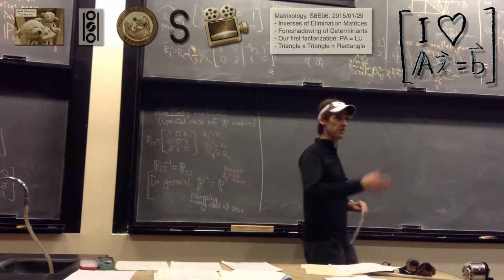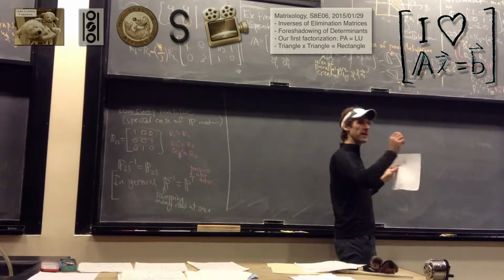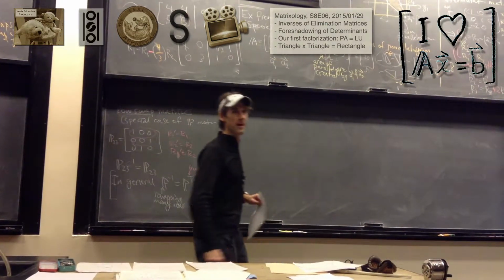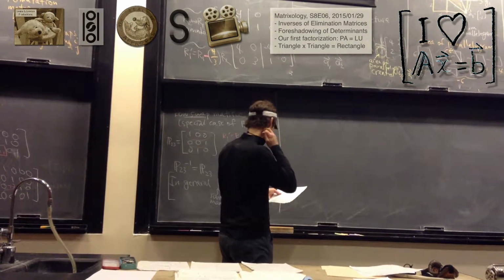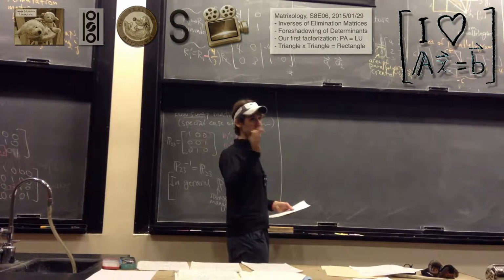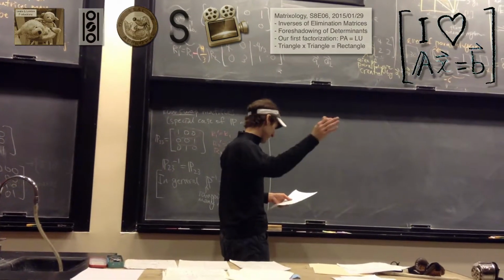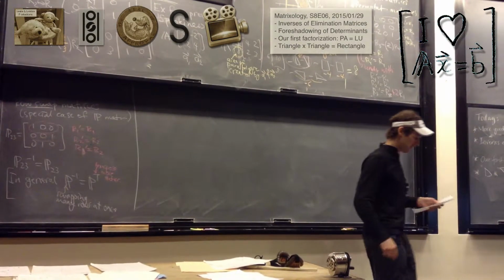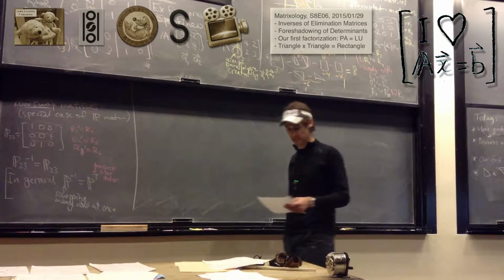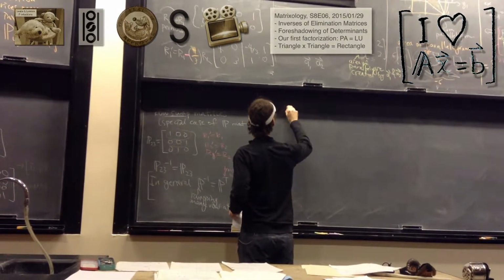And you can look in the book, you can look on Wikipedia. There's tons of factorizations, a whole zoology of factorizations, right? And it depends on the job in front of you. We're interested in this Ax equals b thing because I'm telling you you should do it. And it turns out this is the factorization that helps immediately with that. Okay, so our first factorization. It's an emotional moment.